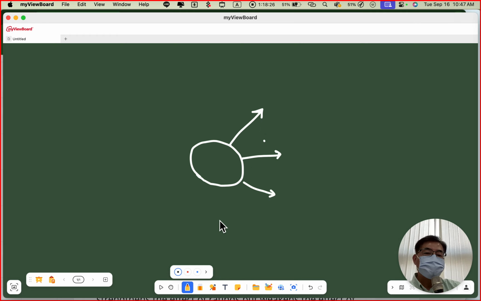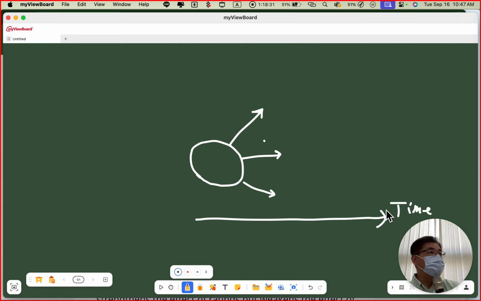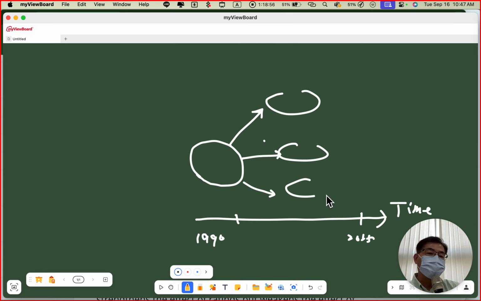Or maybe you can base on the time zone to summarize your literature review. The recent work maybe is 2025. What is the earlier article you have read? Maybe your article is 1990, right? They all focus on the consumer buying intention or behavior. So you have to summarize like that. Article, right? And break down. So it's like a tree.